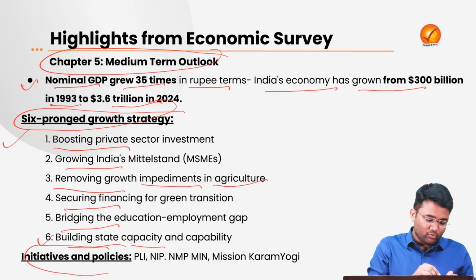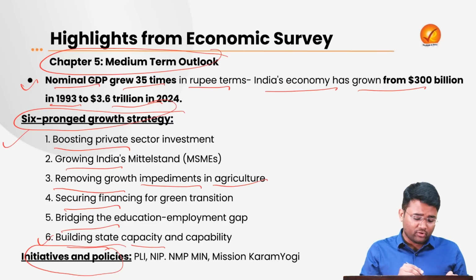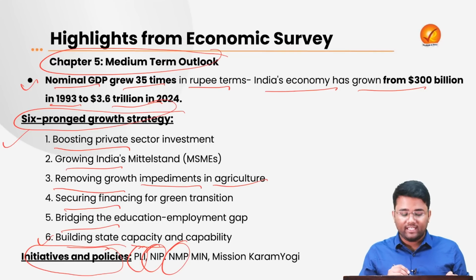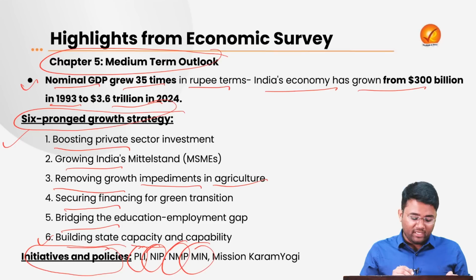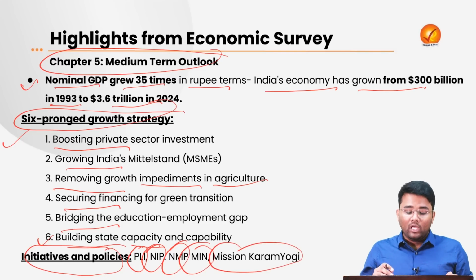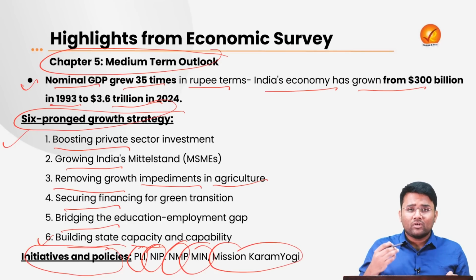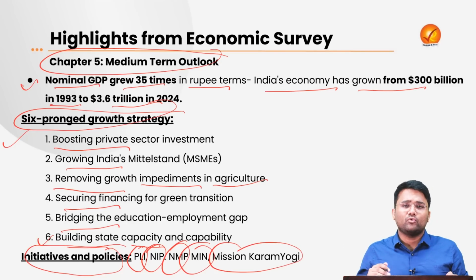Various initiatives and policies that the government has taken in the past few years are the Production Linked Incentive, National Infrastructure Pipeline, National Monetization Pipeline, then Make in India, and Mission Karmayogi for the civil services. All that has been mainly focused on increasing the GDP growth and ensuring a robust path of growth that we can see in the upcoming times.